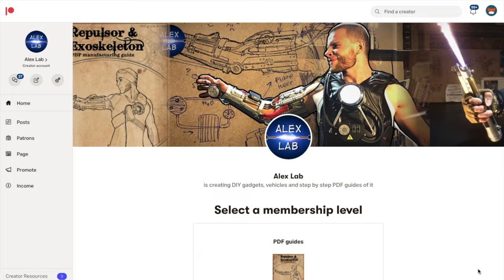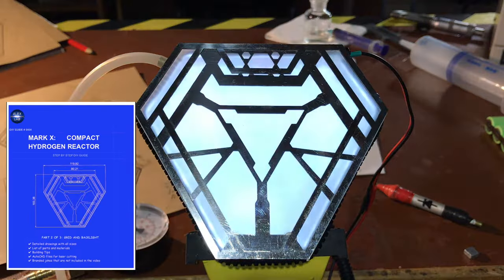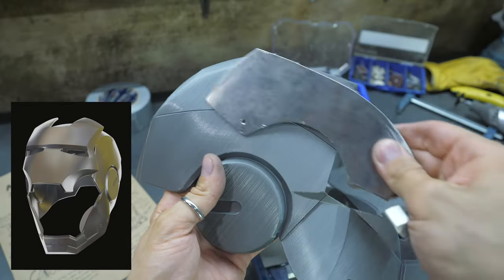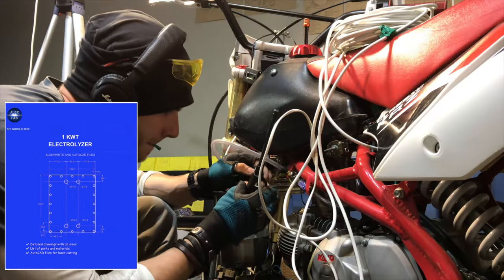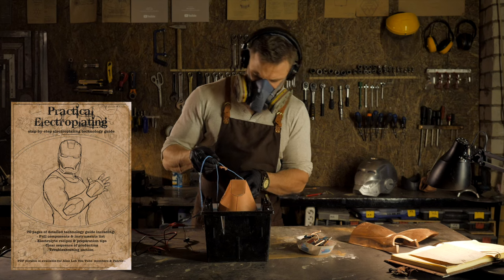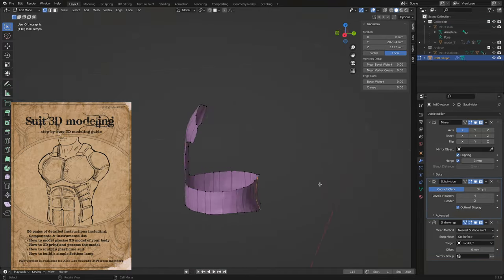Becoming a channel member on YouTube or Patreon, you not only help to develop the channel, but you also get access to all the PDF instructions and blueprints of AlexLab: different models of Iron Man reactors to generate hydrogen for repulsors, building instructions for the basic exoskeleton model, a 3D model of the Iron Man helmet fully prepared for 3D printing, a hydrogen booster for engines, a kilowatt electrolyzer for engine decarbonization and hydrogen metal cutting, a guide for calculating and manufacturing your own electrolyzers, a practical electroplating book to cover any complex detail with metal, and a book on 3D modeling with even more details on the topic of this video. Maybe I could release videos more often if I stop writing a book for each of them, but AlexLab blueprints is the most popular Google search phrase and I love making them for you.